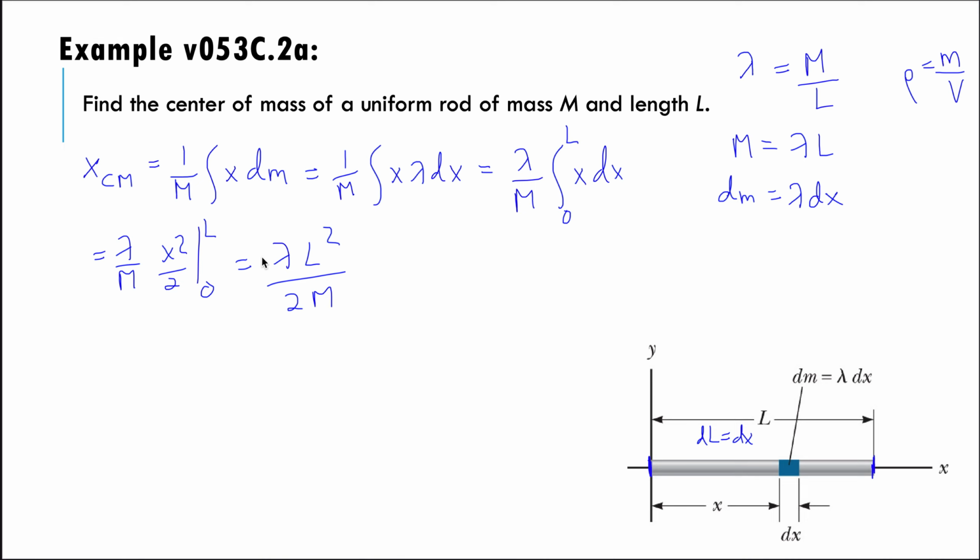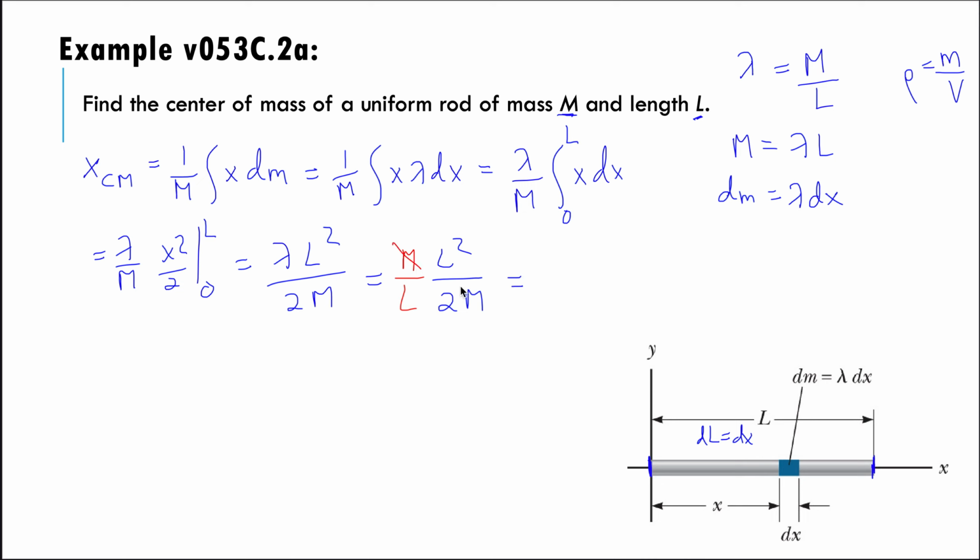we can make a little simplification since we know that the problem didn't give us lambda, and typically when you write down your answer, you only want it to be in terms of the variables that are given in the problem. The problem gave us mass and length. So, since we know that lambda is mass per length, we can go ahead and make that substitution. So we're going to have mass per length, and then we're going to have L squared over 2m. And now we can go ahead and simplify.